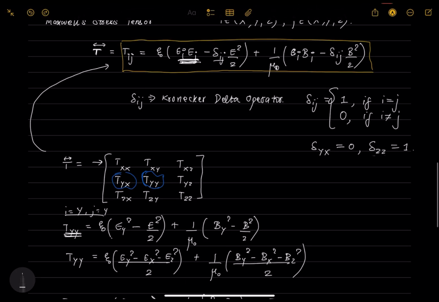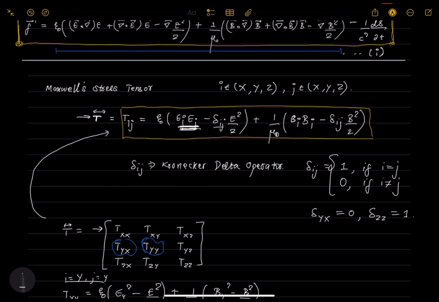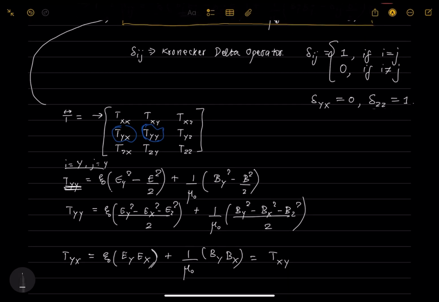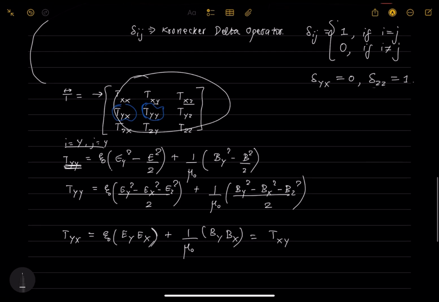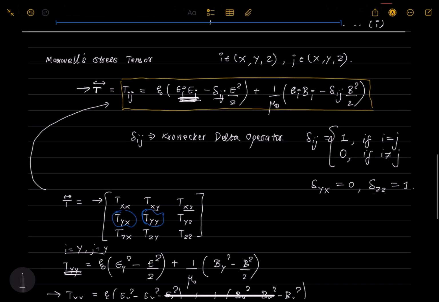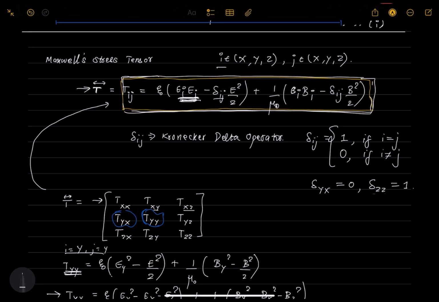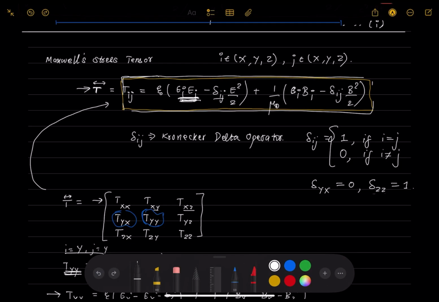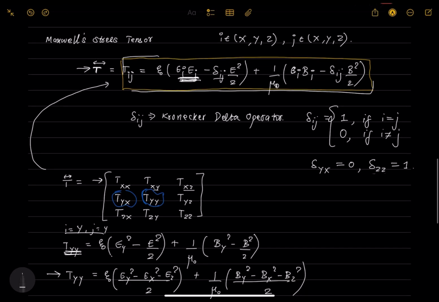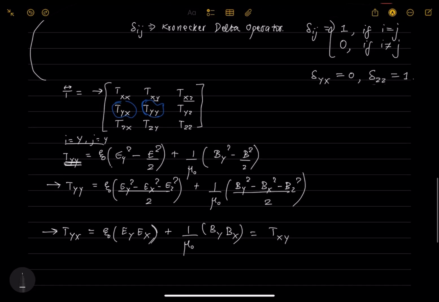But still, we've got a tensor object with 9 elements. We've got Txx, Txy, Txz, and all of that for y and z as well. So we've got 9 elements, and we've written 2 of the elements to exemplify how these elements are defined. So this is how a general term for that tensor is defined, where i and j can be components. And this applies for all 9 elements of the tensor quantity, which we call the Maxwell stress tensor.